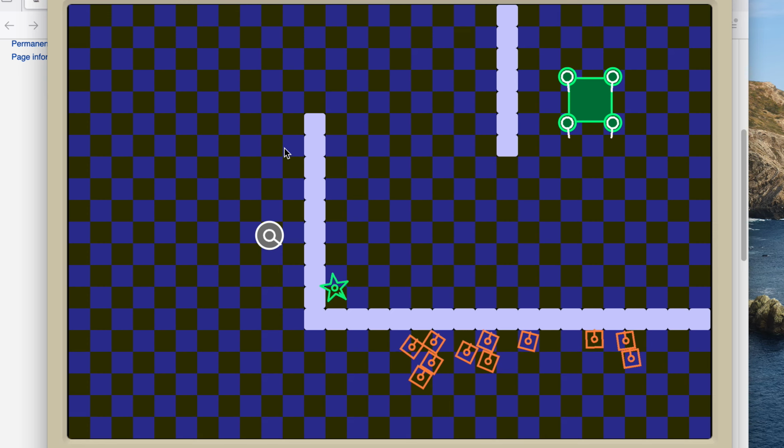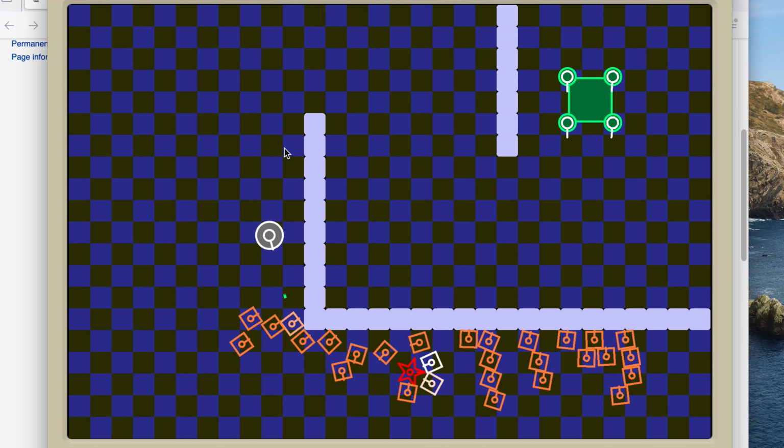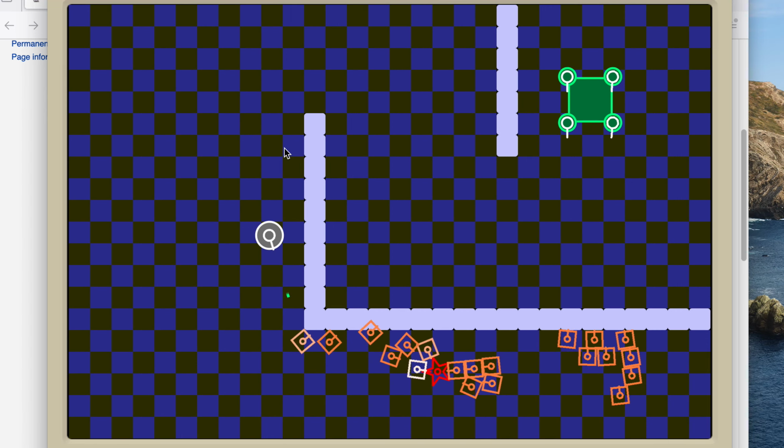Put yourself in a corner and then diagonally go to the other corner and you can get yourself in the wall. And once you're in the wall, it's hard to stop. It's hard to force you out because we don't know which way to push you to get you out of the wall. We just know you're touching the wall. So that's going to be kind of a bigger can of worms that I will probably have to spend a whole hour on at some point, but not today. Today, I want to get these guys being a little bit less stupid and have them actually going towards the castle.